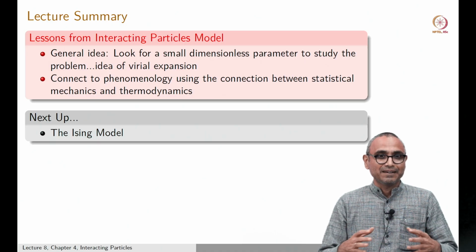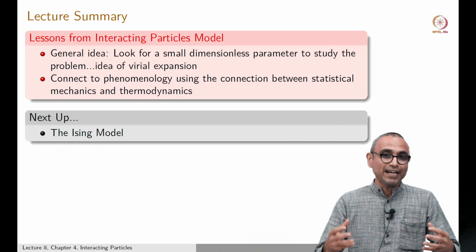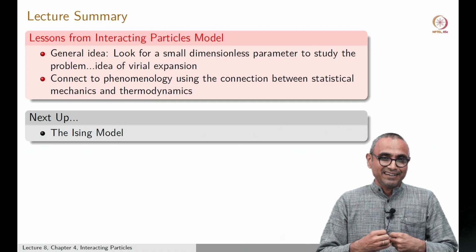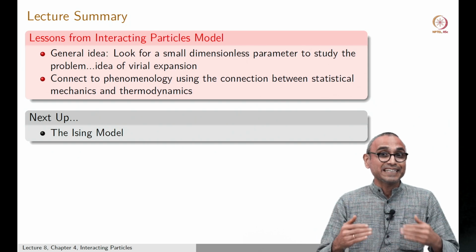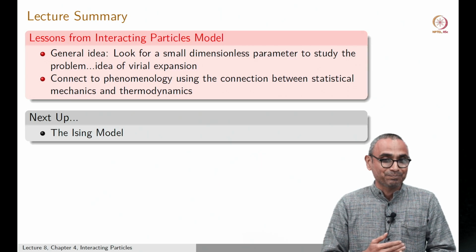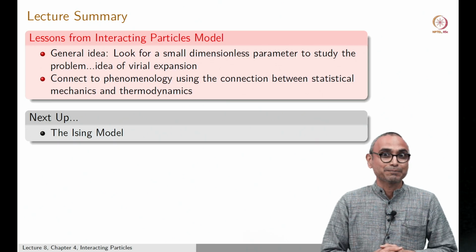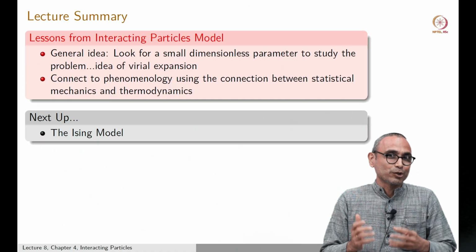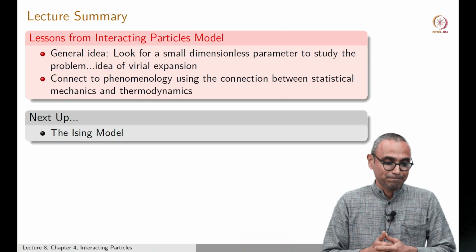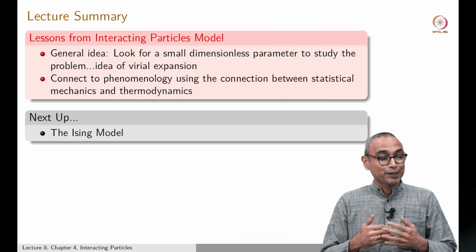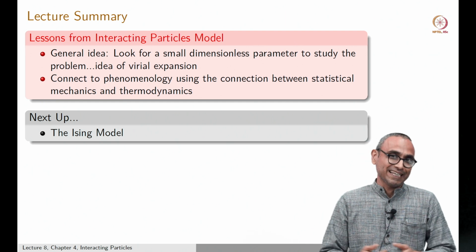So in some sense, in this chapter 4, we have explored a way of starting from microscopics and computing the phase diagram, computing critical properties and all of that. It is an interesting step forward, but we are also left with a puzzle. The puzzle is that our calculated critical exponents are not matching experiments. And if they are universal and don't depend on anything, why are they different from what we have calculated? So this is an interesting puzzle, and we hope to resolve this by the end of this course. And we will need to take many more steps before we get there.